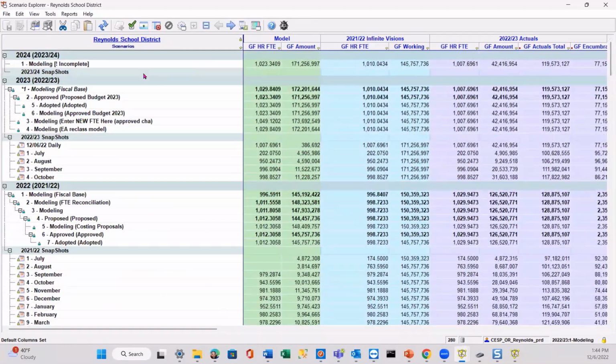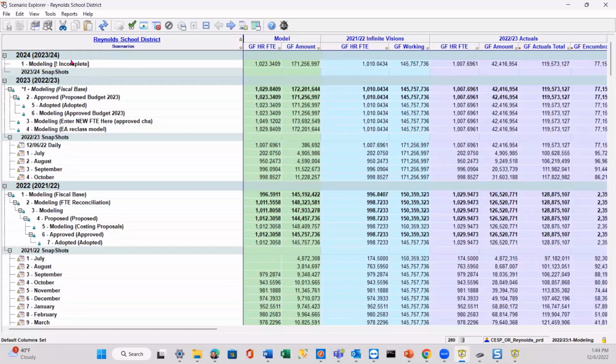A lot of times, negotiations are still going on. So even if you're in 23, 24, you can't really put the COLAs in yet because you're not sure what they're going to settle on. The good thing about COLAs and stepping, and we haven't done this yet, is that they're very easy to change.